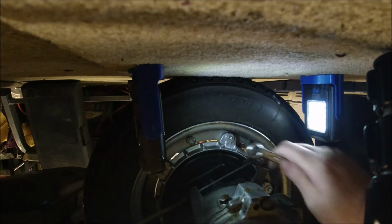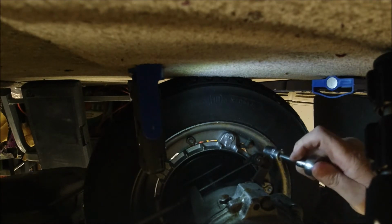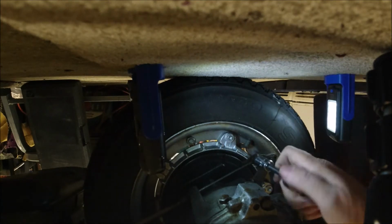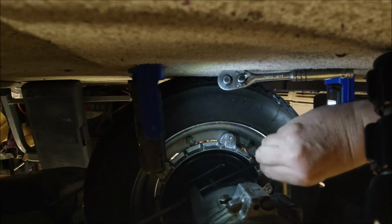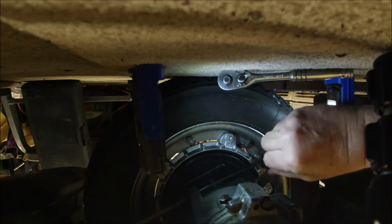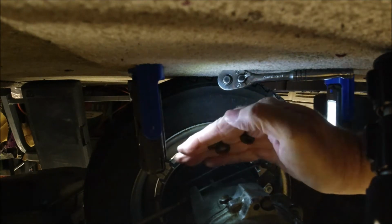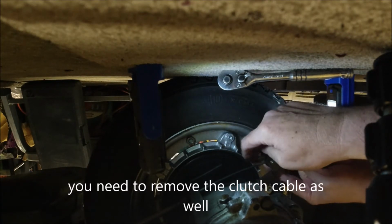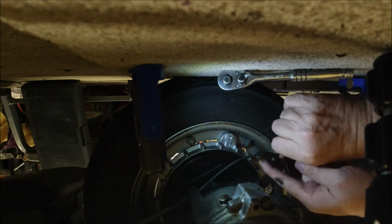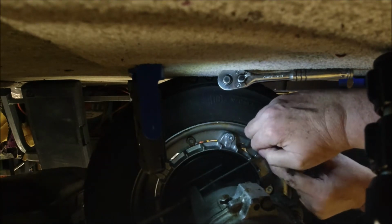There we go. And then we'll be pulling that cable out. In fact, let me stick the 13mm socket on. It's going to be a little bit easier and quicker to undo. Stand that light up again. We can take that completely off. There we go. So we've got our plain washer, our spring washer, and our nut, and that's it, be able to undo. I will explain what I'm doing here when we get the engine out, but what I'm trying to do is just get the cable through at the moment.